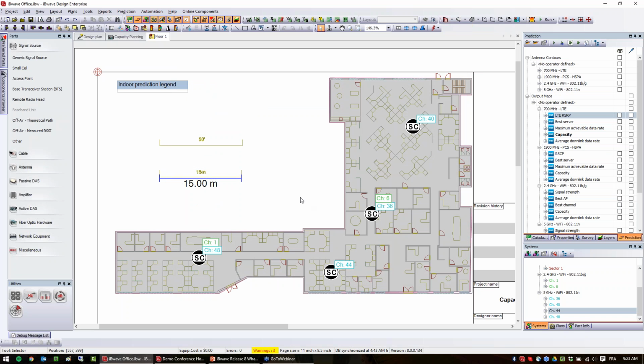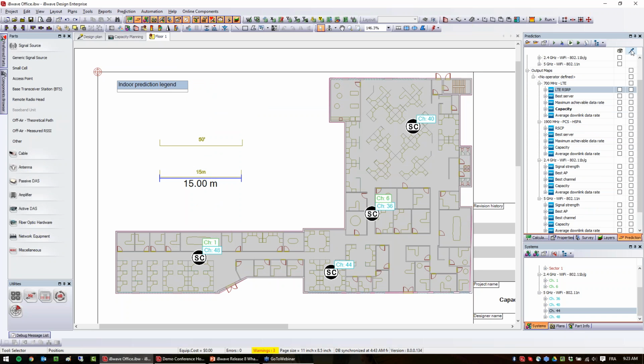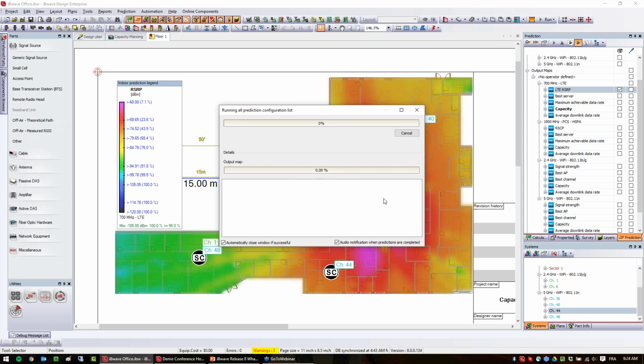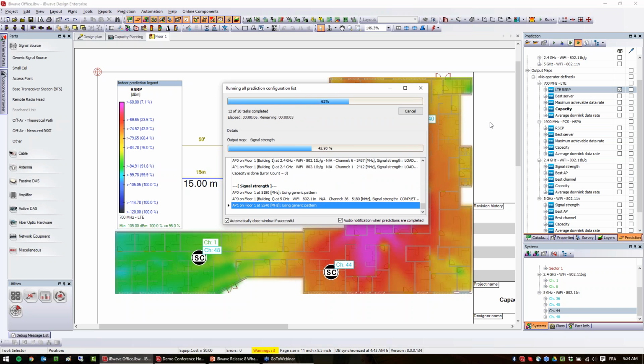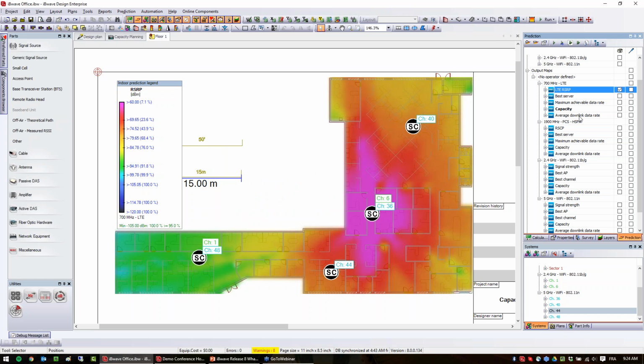Now that we have this defined, let's look at what we get in the software when we start running the maps. All the maps are already pre-created for these 4 services. First, let's run. As you will see now, there's a capacity map that is added and an average downlink data rate.